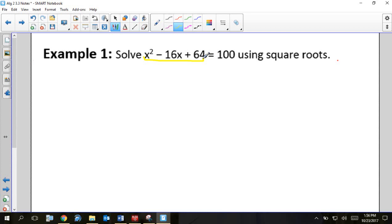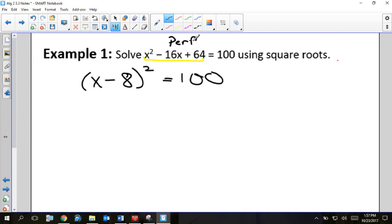Okay. So, when you factor this correctly, you have x minus 8 squared equals 100. So what we've done is we changed the trinomial into a perfect square of two binomials. Perfect square. This, by the way, is called a perfect square trinomial because when you factor it, it turns into something squared. And before you factor it, it's a trinomial. So it's called perfect square trinomial.